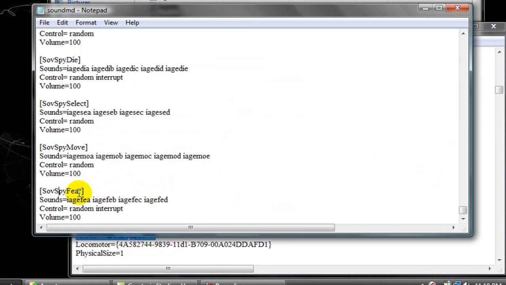One thing I forgot to mention is with the fear and the die, you want everyone else to hear those too. So for that, under control after random, you're gonna have another space, and then you're gonna type in interrupt. Now, like I said, don't separate these. One thing I've learned is the capital doesn't work. It hasn't for me. It might for you. I don't know. Just keep it lowercase. This is probably one of the only times you'll be using lowercase, anyways. So you're gonna save your work.